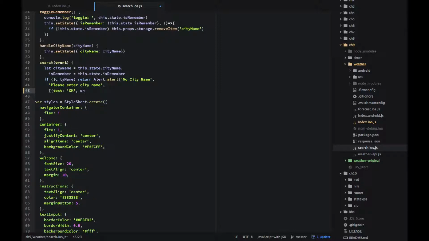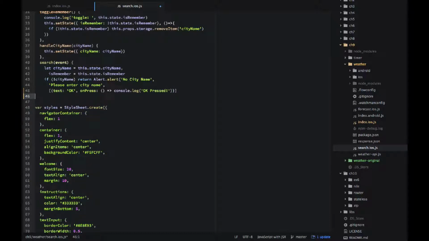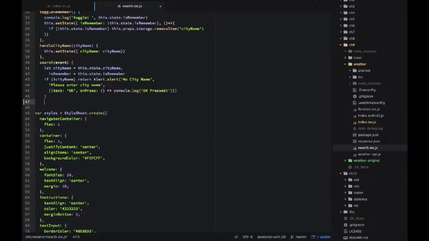So let's use this alert, and it's cross-platform, it's universal, Android, iOS, so we don't need to worry about it. Just put 3 arguments, and then on press I'm just canceling because I'm not really interested in doing something. I just want to show that, hey, the city name is empty.